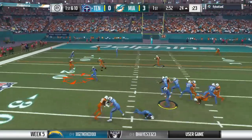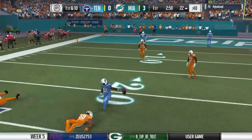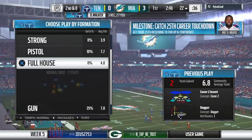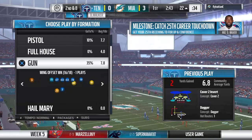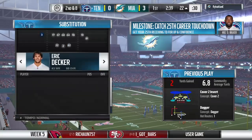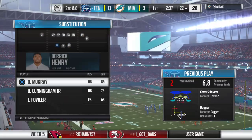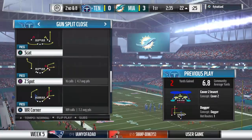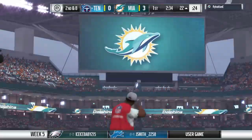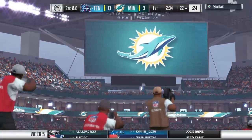Mariota now to throw on first down. And Walker has it. Give him a couple on the catch. It's 2nd and 8. Okay, time now to meet the starters defensively for the Miami Dolphins. And let's start with Xavier Howard, a cornerback out of Baylor. He's one of the top 50 players on my board coming out of the draft in 2016, and I don't think he's going to disappoint. Long, lean, has excellent ball skills.